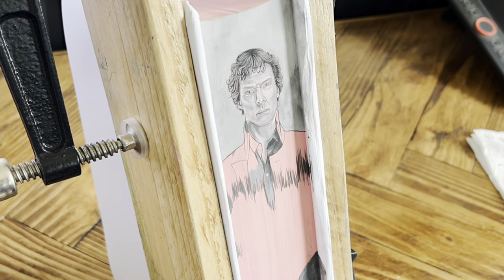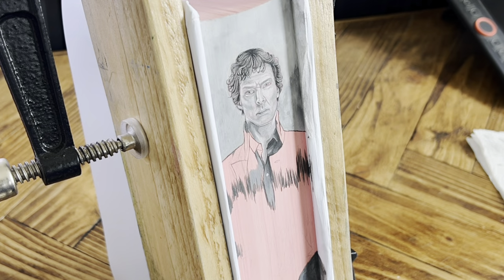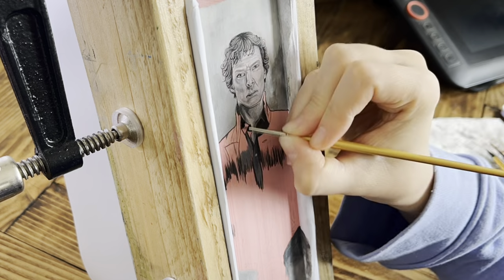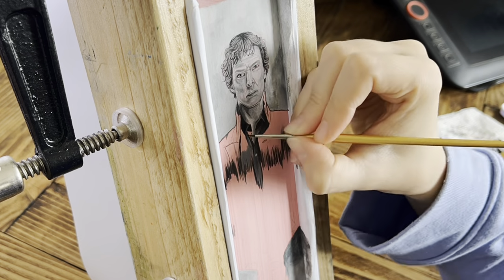I've skipped some film in here because it's quite hard to get in and see the details because they are really tiny. So all I've done is blocked out the hair, done the eyes, and fine-tuned around the mouth and the nose and any creases around the eyebrows.